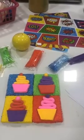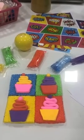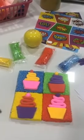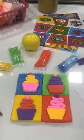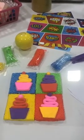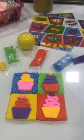So pop art is a wonderful style of art. It's an art movement that was started in the 1950s, which popularized a particular type of art, which we absolutely love because it's so exciting. It's something different. It's something unique that kids can do very easily as well. And you can give it your own spin. That's exactly what we're going to do today.